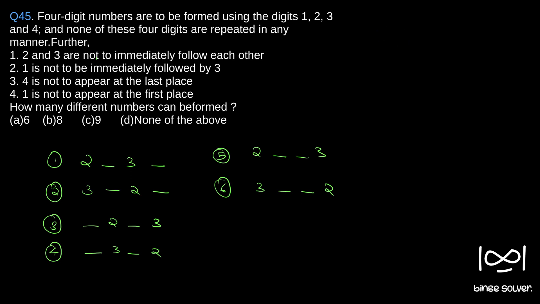Now we will see how we can fill 1 and 4. To fill 1 and 4 we have three more conditions: 1 is not to be immediately followed by 3, meaning '1,3' should not appear — but '3,1' is possible since 3 is followed by 1, not the other way. So 1 cannot appear in a position where 3 comes next. Using that, one cannot appear in certain slots and the only possible combination becomes 4,3,1,2. Checking: 4 is not last, 1 is not first — all conditions are satisfied. This is a valid case.